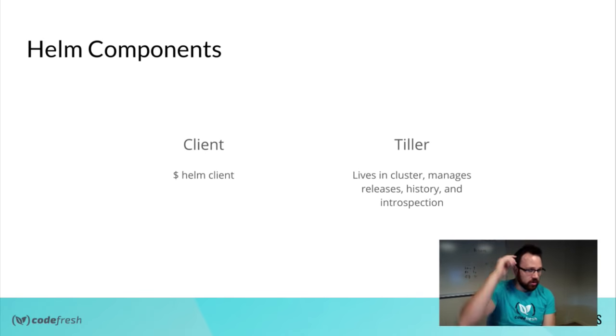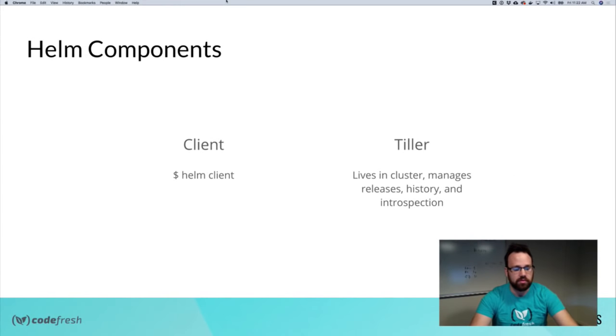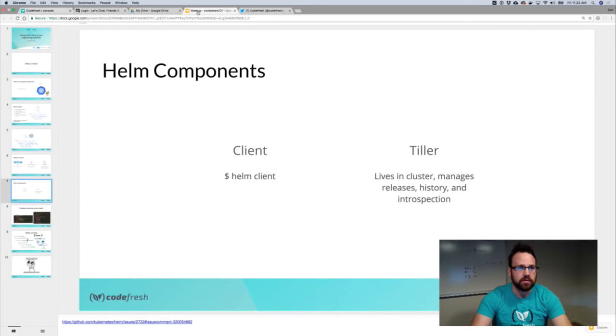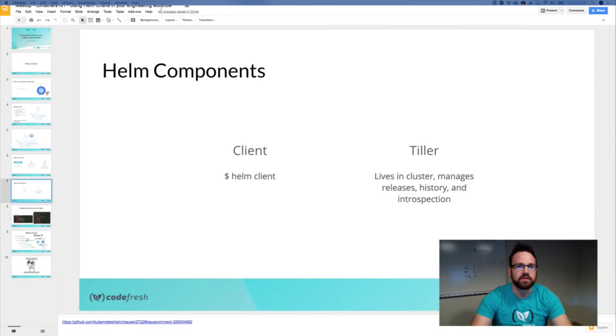Helm components that you should be aware of: there are really two sides to Helm. One is the client, which is what we use on the command line, and the other is Tiller. Tiller actually lives inside of your cluster, which I'll show you. I'll show you an example. Let me split this out. What I should have done is, oops.